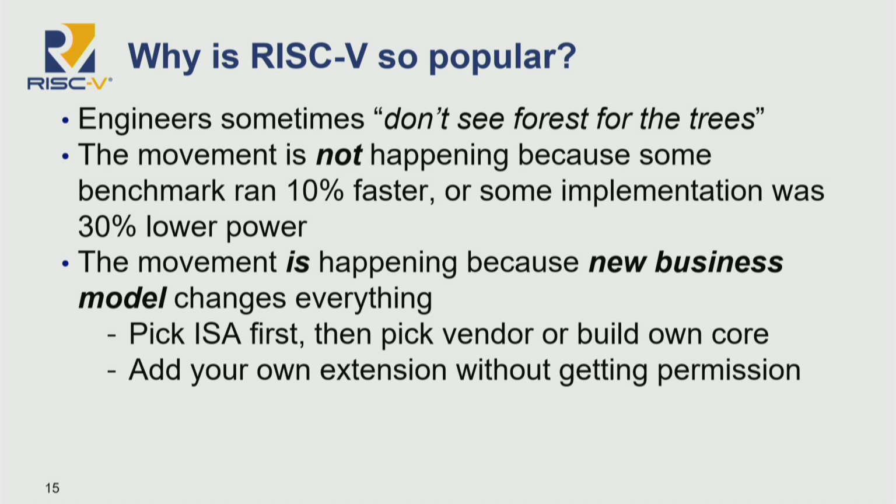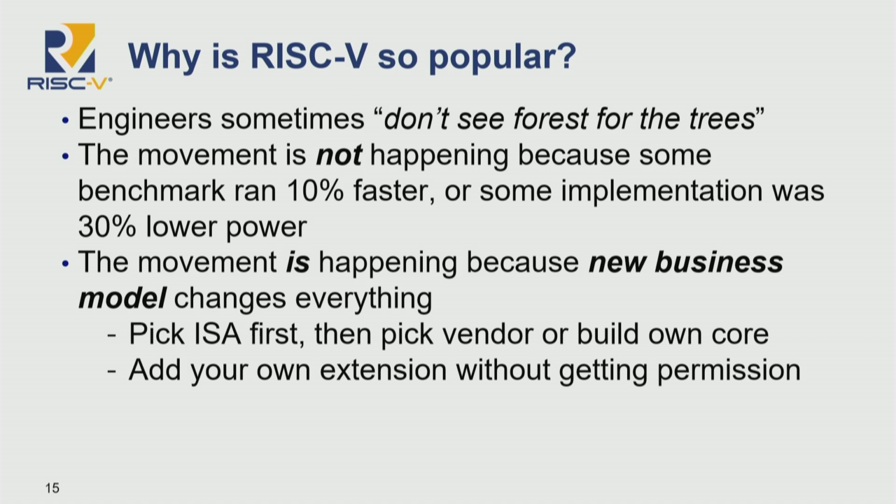Previously, when you were trying to build a chip, you would have the vendors bid to put a core on the SoC. They'd all bid, you'd pick one, and then you would get their ISA. And then if you're successful to a second generation chip, you probably stuck with the same vendor, no competition. Now you pick the ISA first: I'm going to use RISC-V.